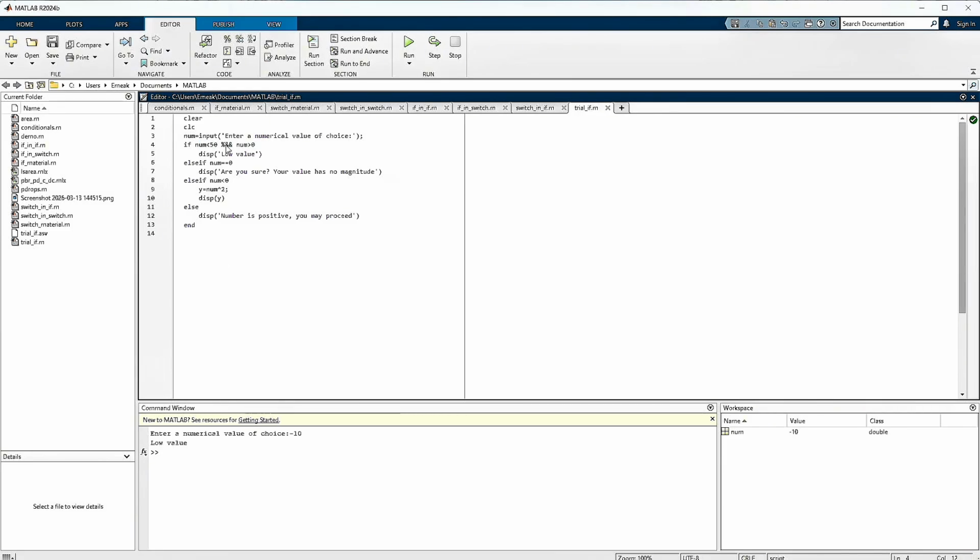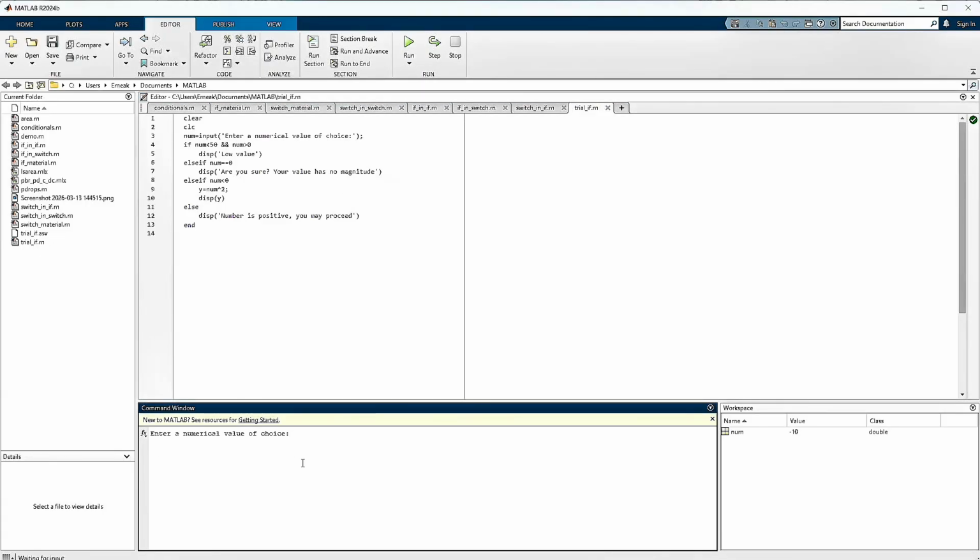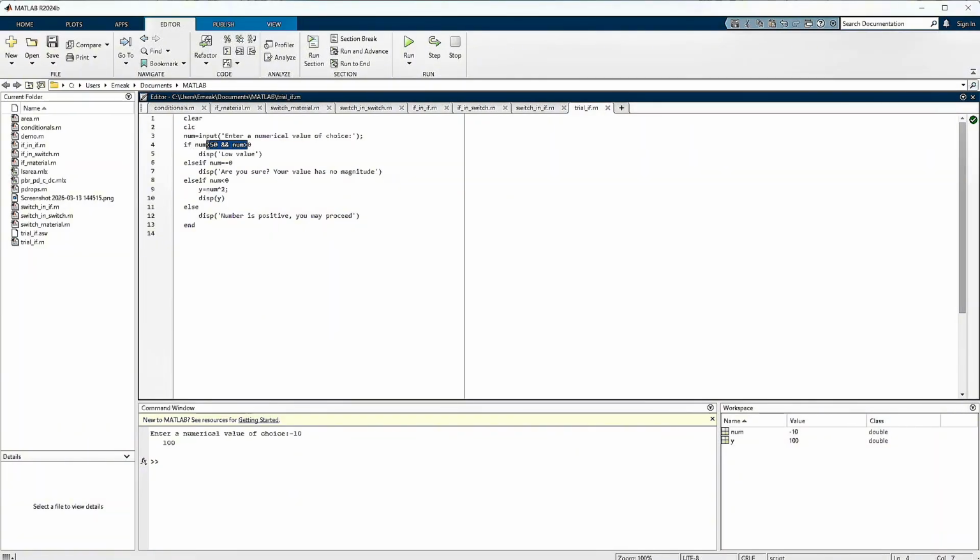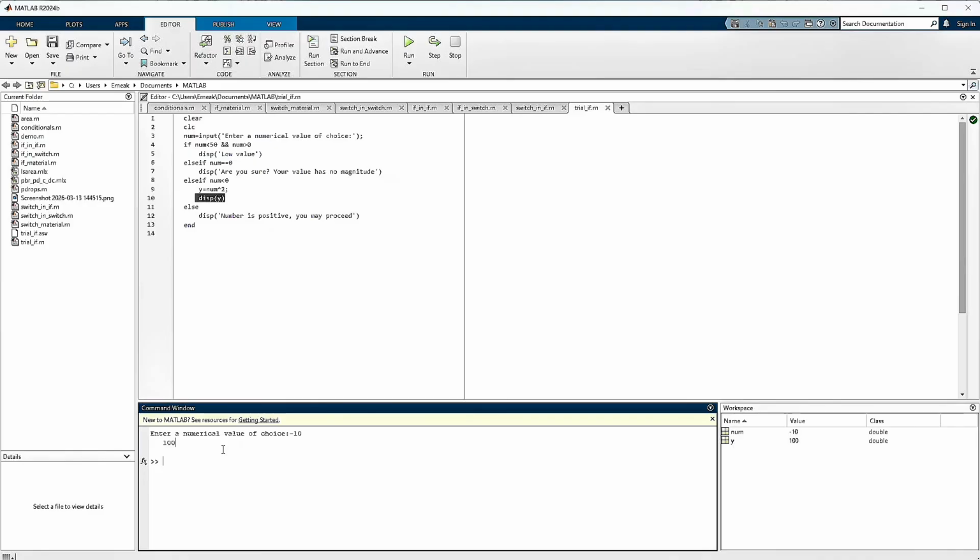But once we insert this, we have this condition. When you run and then we have -10, it gets squared. And that is because this range is now, so all you're saying here is if num is between 0 and 50. And that is what we said here. And that is not true. -10 is not there. It comes here, is it 0? It's not. Then it comes here, okay, it's less than 0. And then that gets run or displayed. So that is simply how the if statement works.